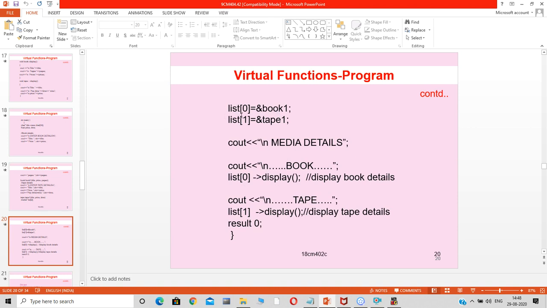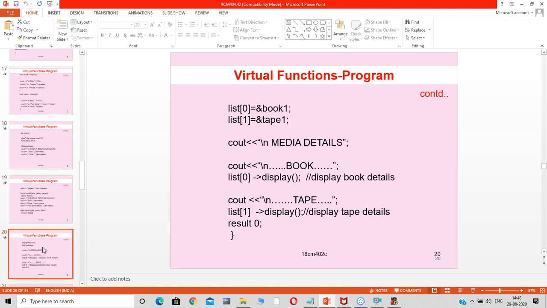Using that pointer variable, if you call display, it displays the book details. For the second pointer variable of the base class, we assign the object of the Tape class. So when we call display using this pointer variable, it simply displays the tape details.